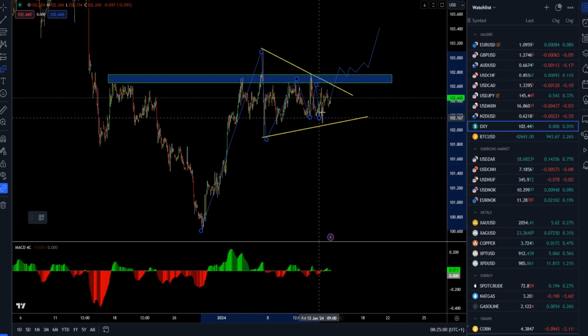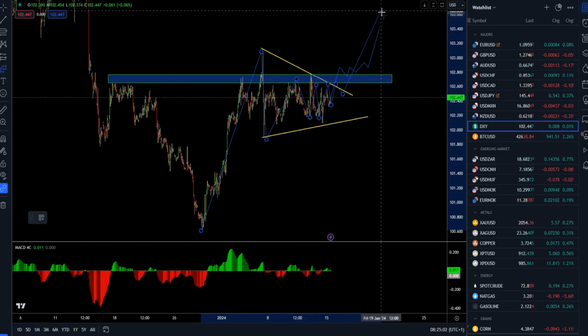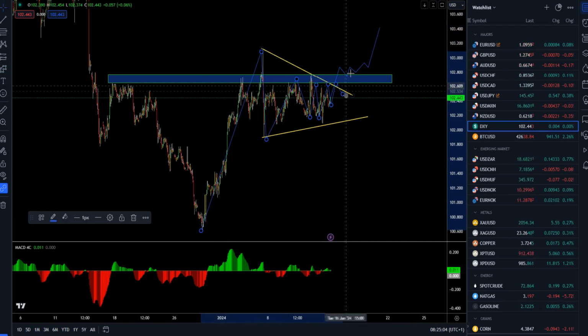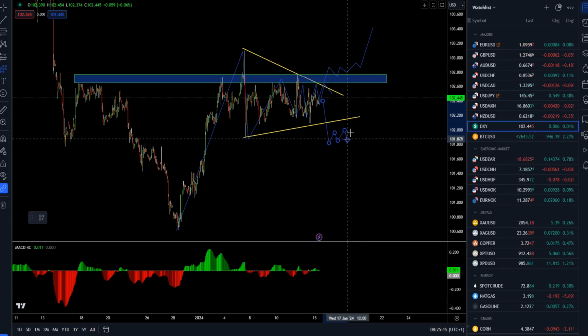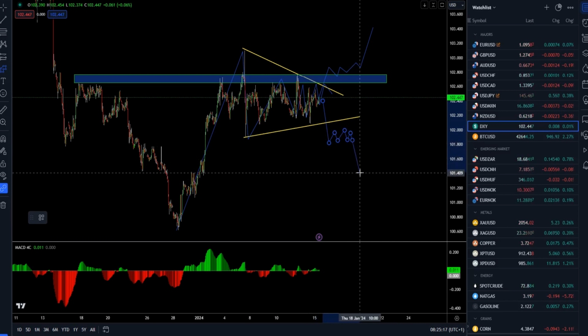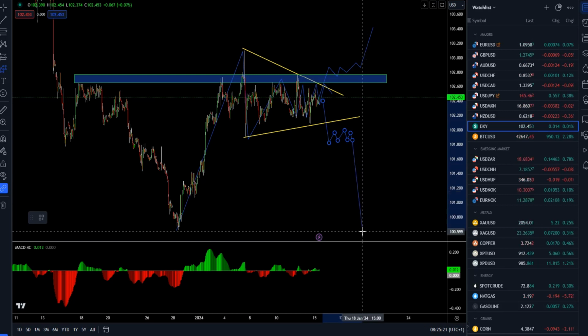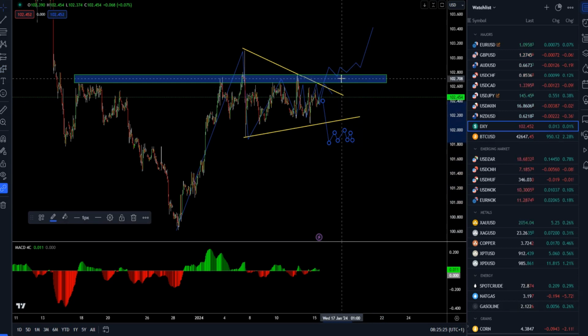And if this is all just a corrective one, more like a symmetrical triangle, we can see the potential whole new upside leg in the next period. This will be the case if we can break the resistance zone and hold above. If from the other side we break the support zone below the 101.87 and hold below, then there is a chance for downside movement towards the 101 mark or even 100.60 level.